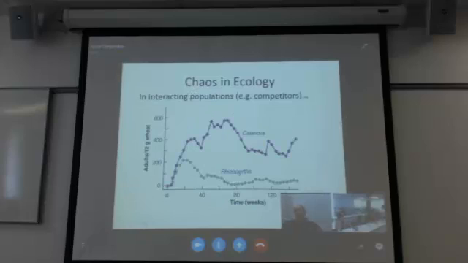But notice, by the way, that this is the predator and that's the prey. There are always more prey than predators. Prey populations are much larger than predator populations. To give you an example, in the Serengeti, you have about 5,000 lions, and you have about 1 million Thompson gazelles. Because you need that kind of ratio. You can't have predators and prey in roughly equal numbers. The prey have to be present in much greater amount than the predators.